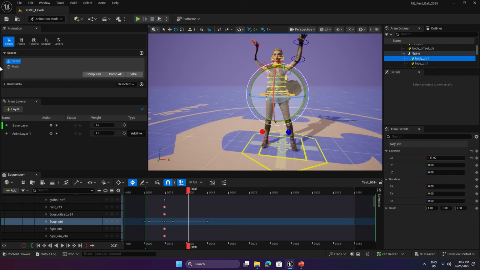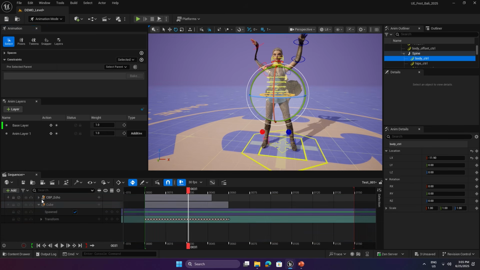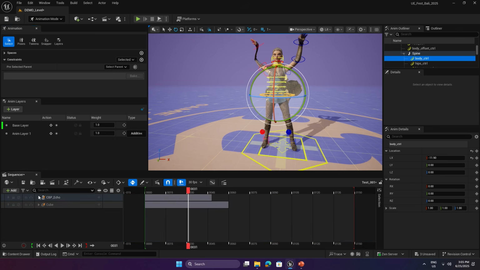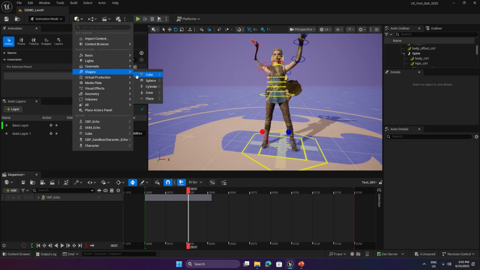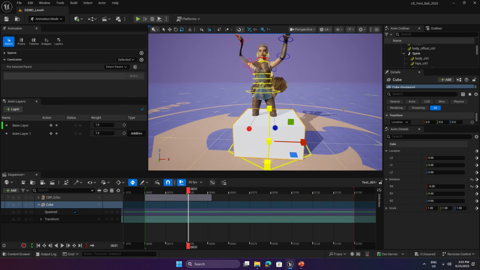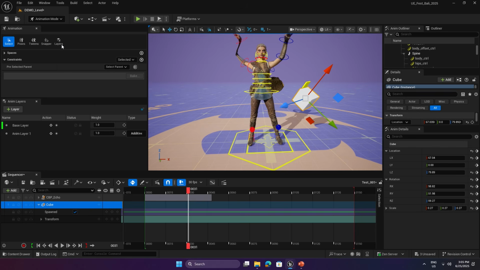After that is constraints. So constraints are quite easy to work with in here. They're pretty straightforward. So if I pull another cube in here, shape, cube, boom, scale you down. It's very straightforward. I can just select it, hit the plus sign, you can add a constraint, and I can say translation, rotation, scale, all the basic ones that you're going to want. And you can also hit the 3 dots to get into the extra features.